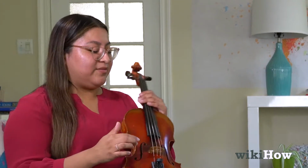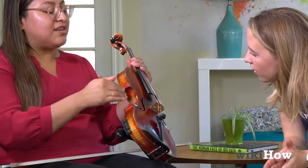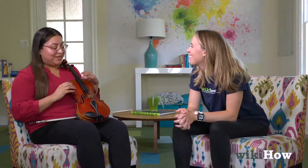So when you play the violin, you use the bow and you rosin the bow, and that's going to grip onto the string. And if you can see, it's a little bit of white residue right there. So you always want to take something that's not going to scratch the instrument and just wipe it off every single time you use it. And it'll just take off the rosin and the built up fingerprints.